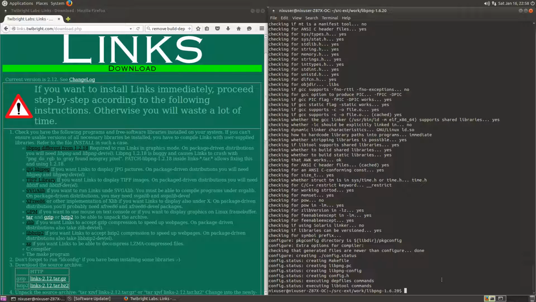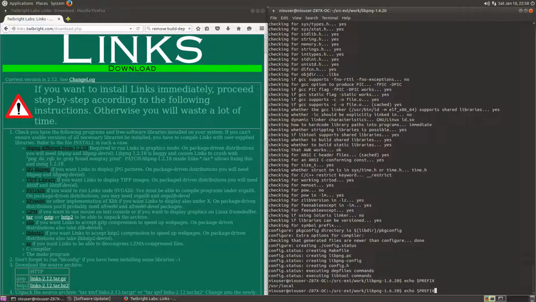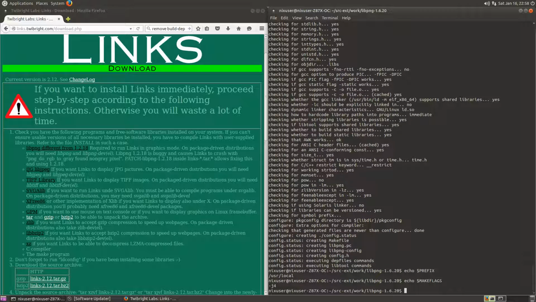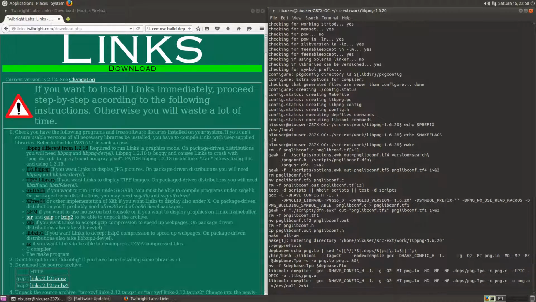So we're going to echo $prefix, so that's working nicely, and we're going to set MAKEFLAGS so that we know that we're going to compile with multi-threaded support. And we're just going to make.